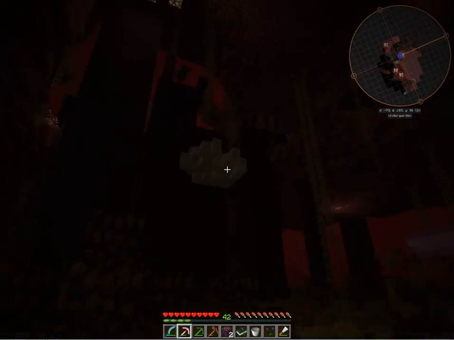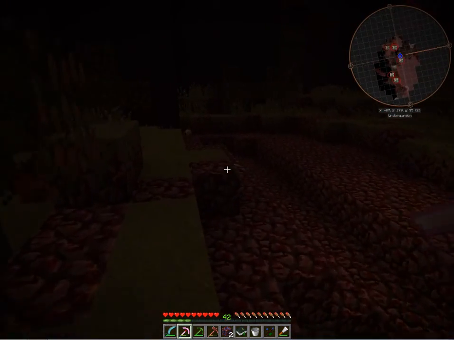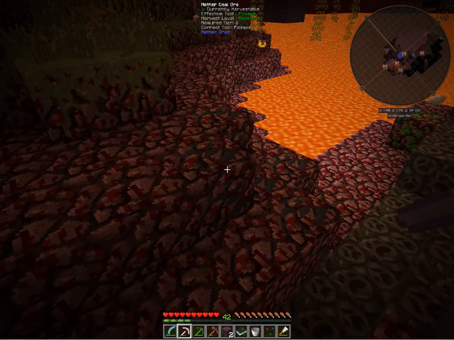So you'll notice what we've got up here are sulfur clouds, and this is what we want to be harvesting. Now I've just noticed here we have some Nether coal ore. This will actually give you, when you smelt it, 2 normal blocks of ore, which is really, really cool. It's almost like having silk touch.